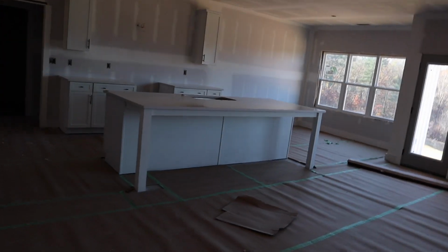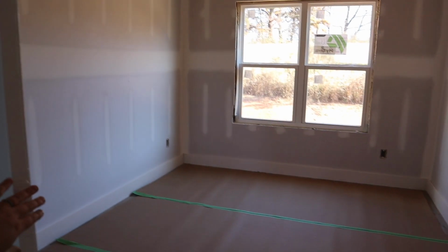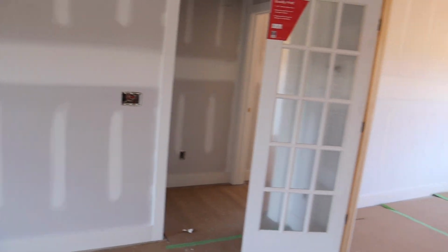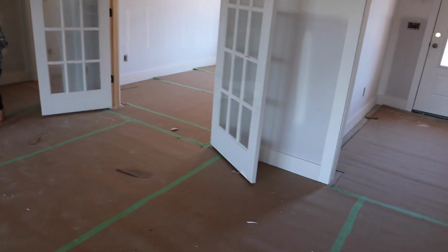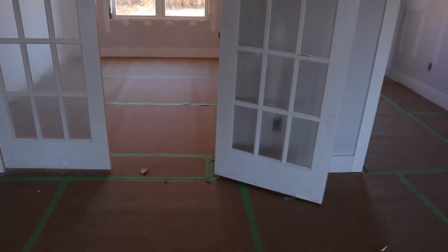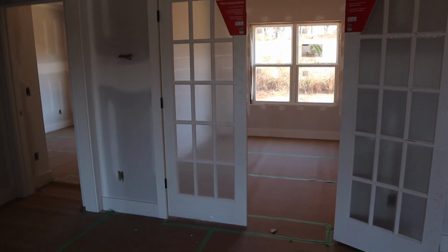So they'll come in here, play, and they can still see and feel like they're part of it. Otherwise, this area is pretty large. Even if this is open, you can easily get into the hallway still. It's not the end of the world. This is a whole walkway here. If I'm going to guess, this door will end up staying closed all the time, and this door will probably stay open all the time, which is fine. That works out great.